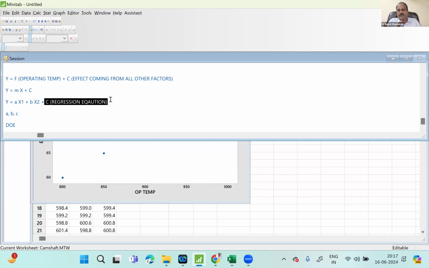See, a regression equation is not just writing down the scenario in the form of an equation. But why are we writing it? We want to really understand how much we have understood about our process. This is actually a decisive tool, a decision making tool. Yes, all statistical tools are decision making tools only. You can always say I know everything about my process, but if you really know, you should be able to write it in the form of an equation.